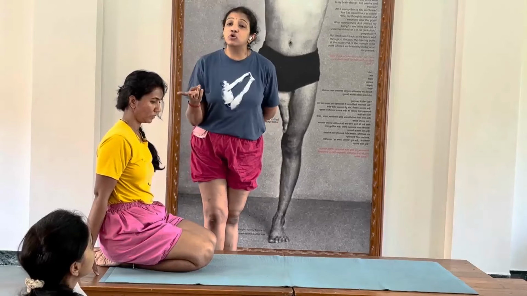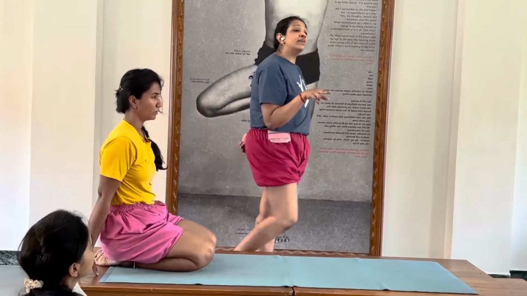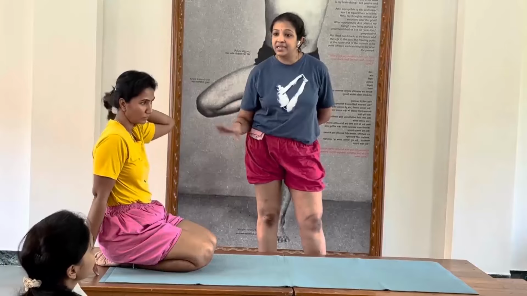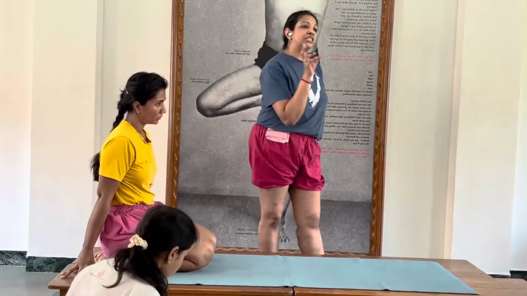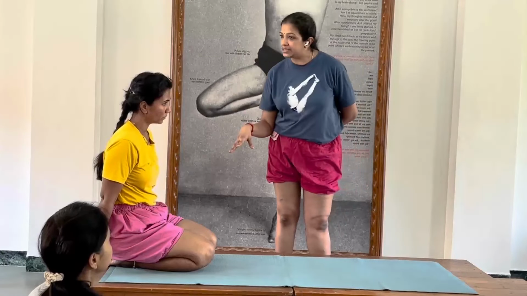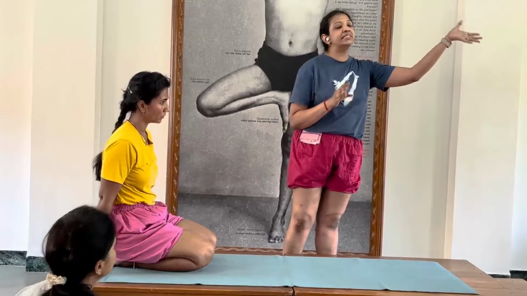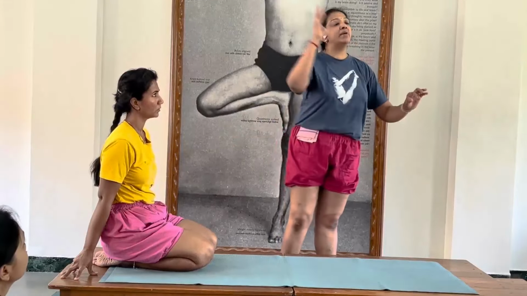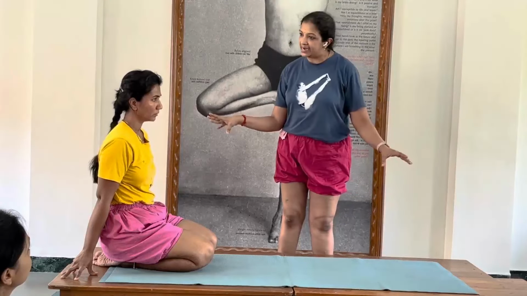When is the outcome good? Only when they work in combinations. Do not expect all these effects to come just lying down in Supta Virasana. It doesn't happen. Standing asanas in combination with twistings. Standing asanas in combination with forward bends. Forward bends in combination with twistings. Inversions in combination with twistings. Supine asanas in combination with standing asanas. Sitting asanas in combination with standing asanas.